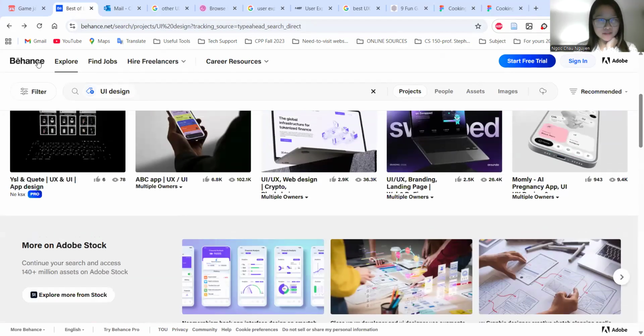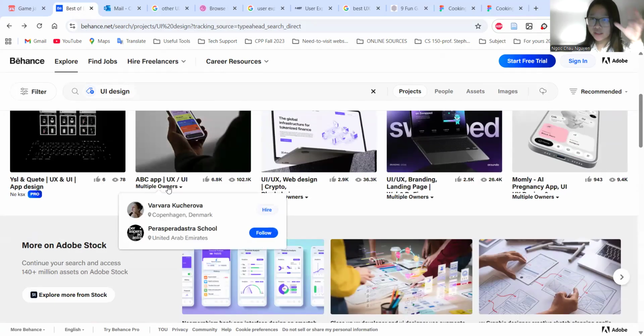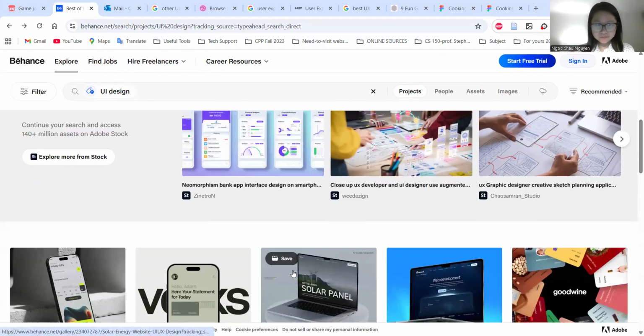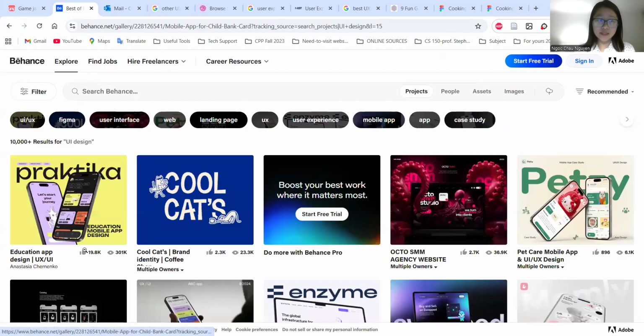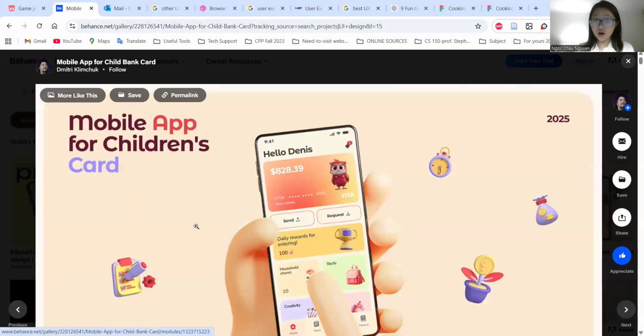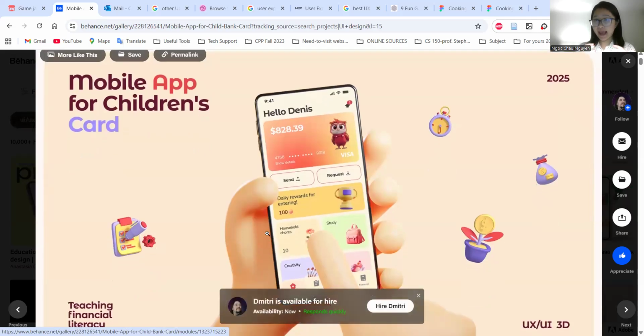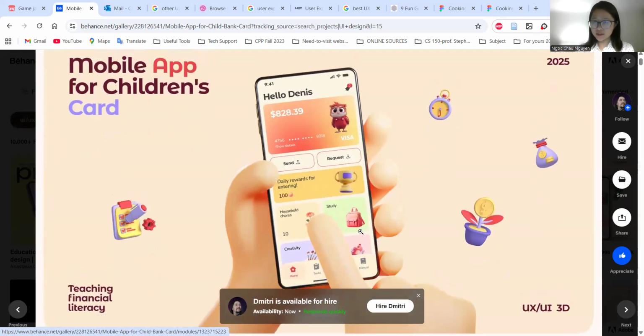This is Behance. This is a website where a lot of designers and freelancers upload their work as a showcase or portfolio. So I think it's a very good resource for you guys to see. For example, if you are developing a mobile app, this is one of the examples where they allocate buttons and resources, and you can choose whether or not you want to go that route.